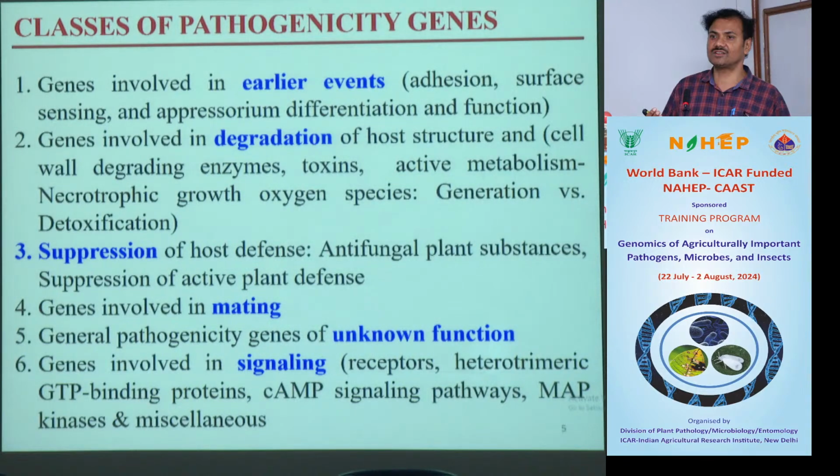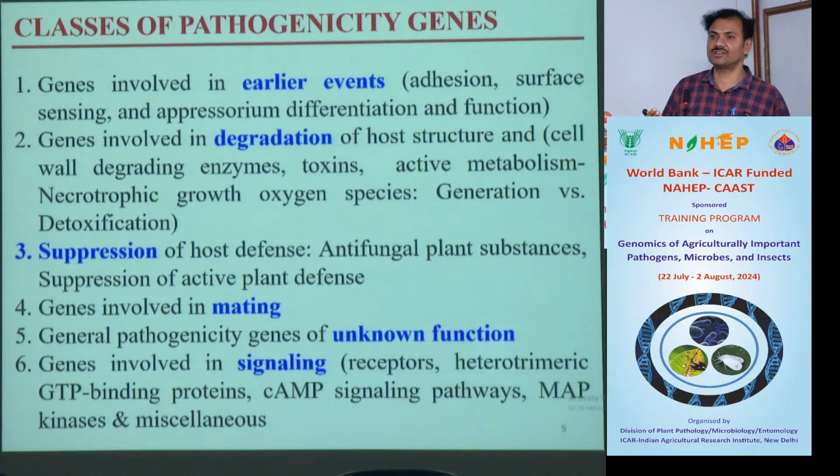Now, I hope you understand the context of our lecture. In the life cycle, where the plant will come, and within the plant where the pathogens will come, pathogenicity genes will come. That is in the ETS part. And what is the difference between pathogenicity genes and effectors? Pathogenicity gene is a broad term. It covers everything, all the molecules, whereas an effector is a proteinaceous molecule or some toxin molecule which manipulates the host system. It won't destroy or degrade, it will just manipulate it in its favor. So you can say the effector is a component of the pathogenicity genes.